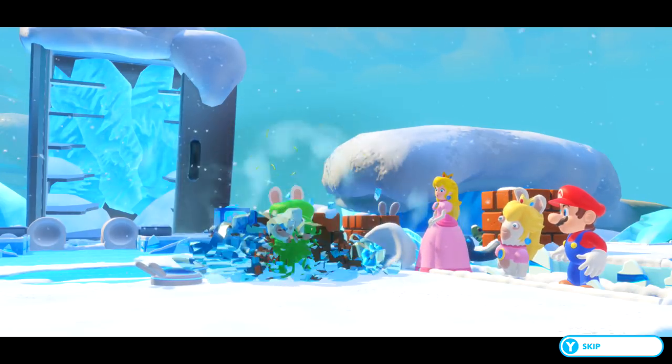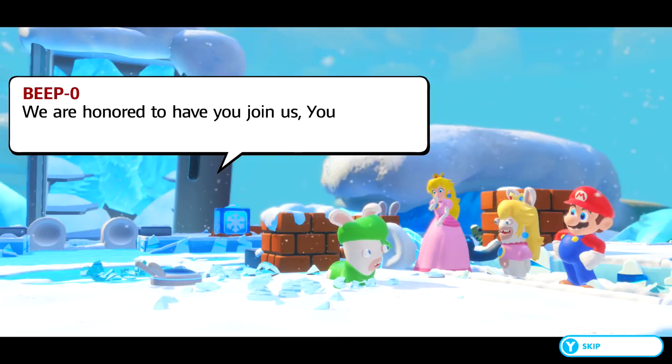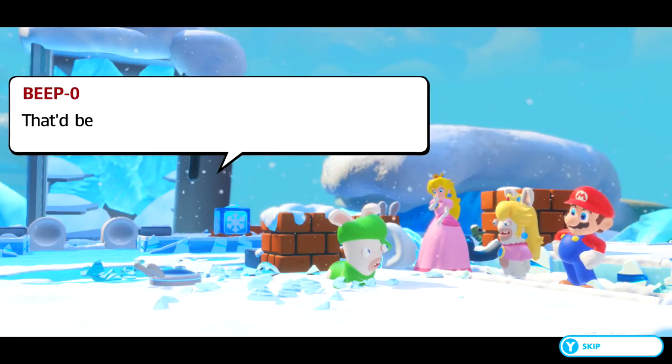I wonder if Rabbid Mario could be gotten there as well. I guess not, because Rabbid Mario is so strong, I don't think they'd want to leave us out of him. We are honored to have you join us, Your Royal. Okay, so we already saw this. I guess really nothing too much changes, just gives us a weird look.